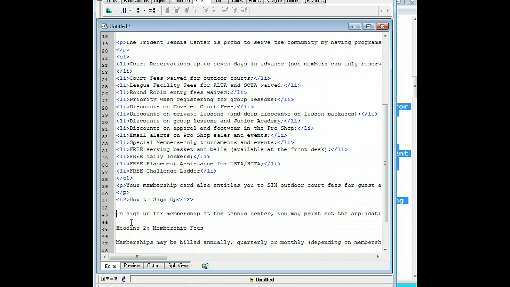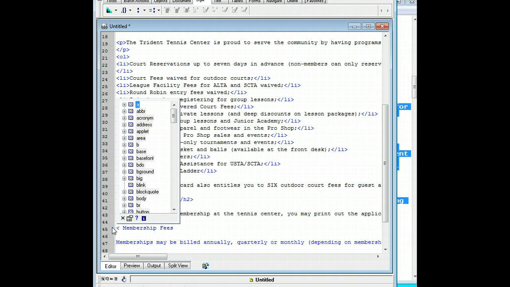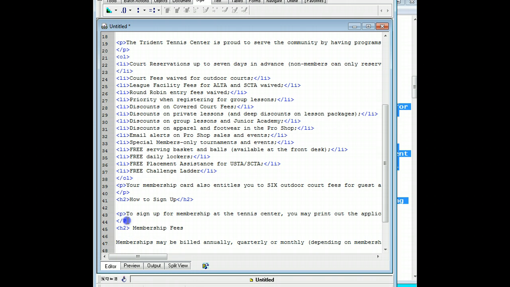You might be saying, well, why would we bother with the paragraph? It's not changing the way it looks. But we might want to go ahead and change the attributes in our paragraphs. And if we don't have it encapsulated in the paragraph entity, then those will not change. So we want to make sure everything is the way it should be. This is H2, and this is not finished. And then we have a close H2.